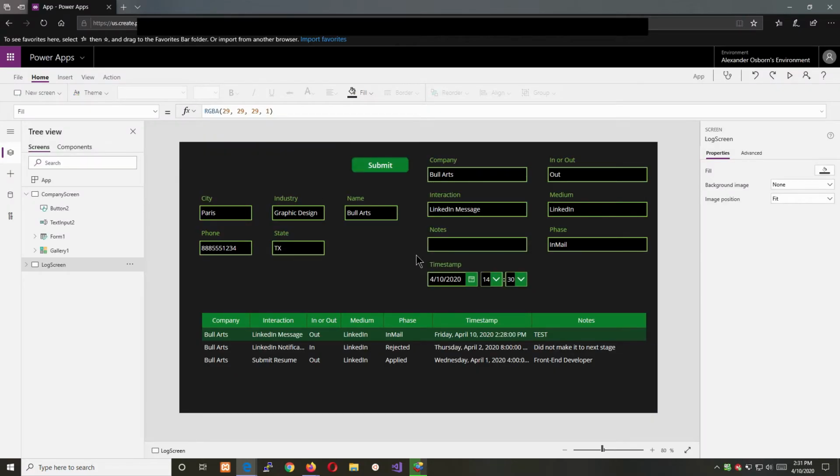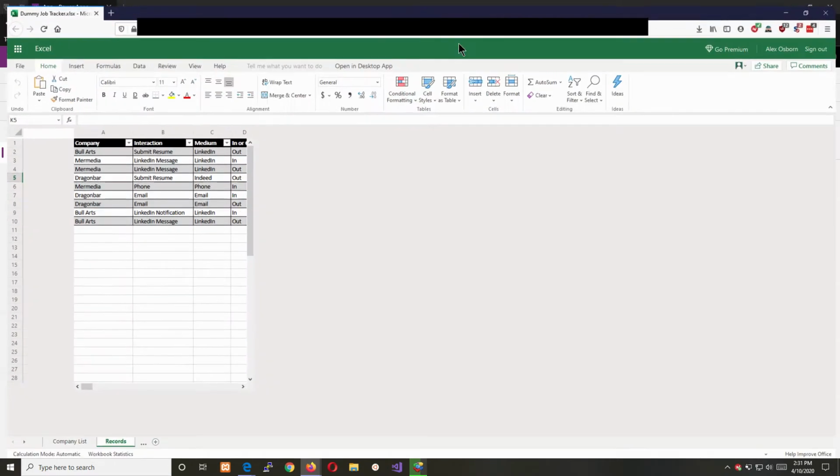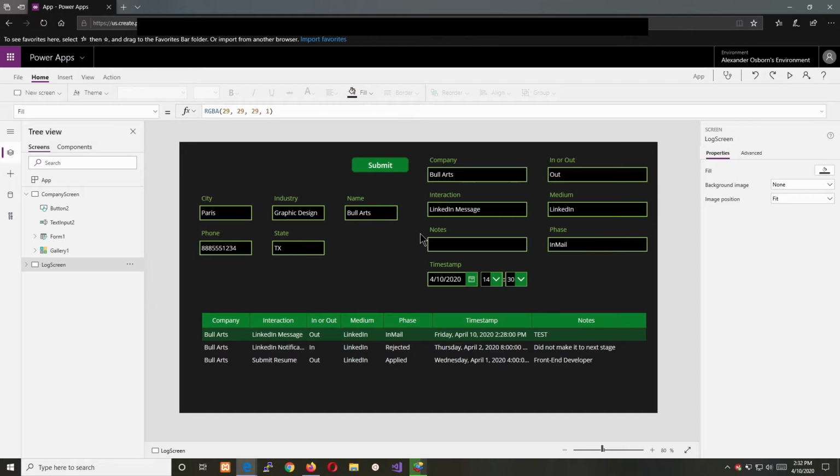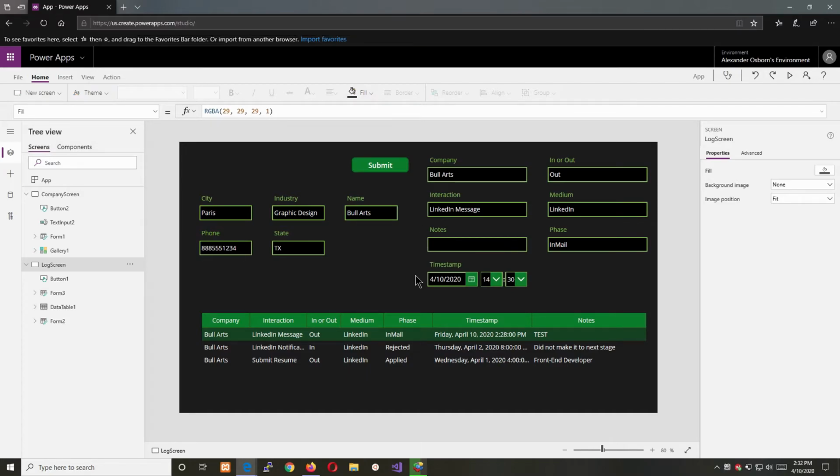So a quick jump cut. I just submitted this, and if I look back at my original document, you can see that the test row got added, and Power Apps has added a primary key column over here, but you can see that it is connected here by adding this when I call submit form, so that's pretty neat. So let's just clean this up a little bit and we will be done with this sample app.